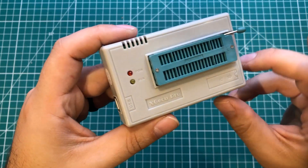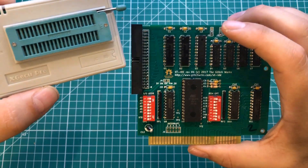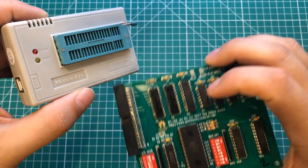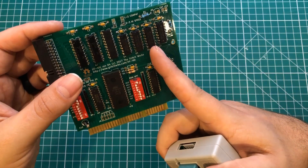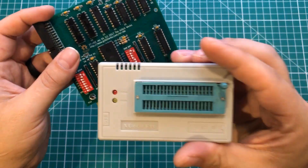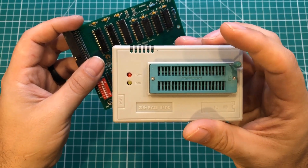One of the things I used during this build process — I wouldn't call it essential, but if you can afford it I think you'll want one — is the XGQ Pro EEPROM programmer. It is so much more than just an EEPROM programmer. I mentioned all these chips came from AliExpress and I had some failures straight out of the box — I think a lot of them they call new but they're actually just pulled off old boards. With this thing you just put the chip in, pull the lever, set up the software, tell it what kind of chip you want to test, hit a button, and in about a second it will tell you if the chip is good or bad. You can save a lot of time, especially if you're not socketing things. The EEPROM chip can be programmed from a floppy or another hard drive, but it is way easier to just drop it in this programmer and hit a button. If you do anything with logic chips or EEPROMs, this thing is worth every penny of the 50 or 60 bucks it costs.